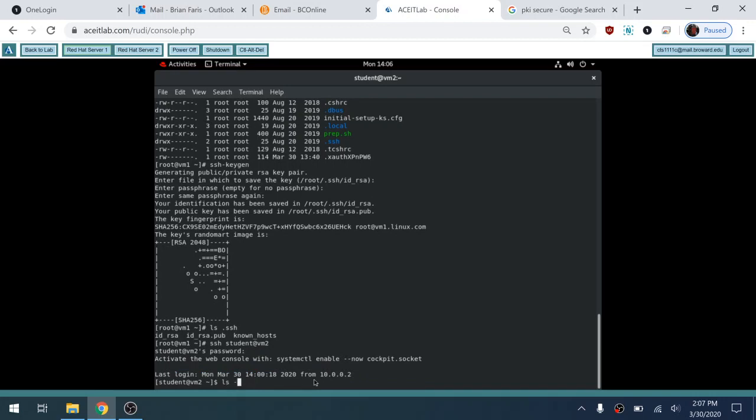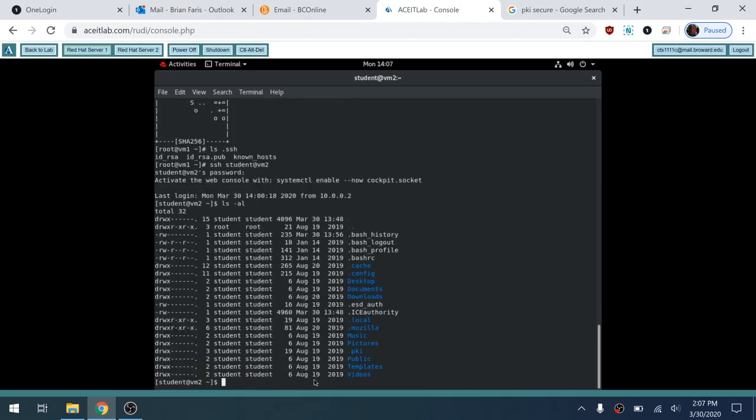And if I do a list -a -l, I can see I don't have any .ssh folder yet, because from student, as an SSH client, I've never connected to a server. I didn't create any public or private keys for student on VM2, so there's no .ssh folder yet.